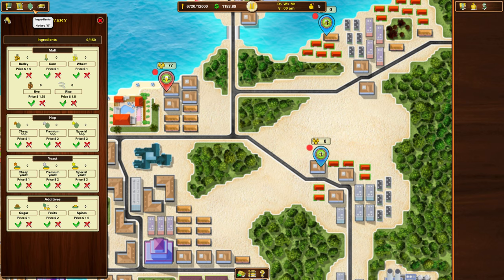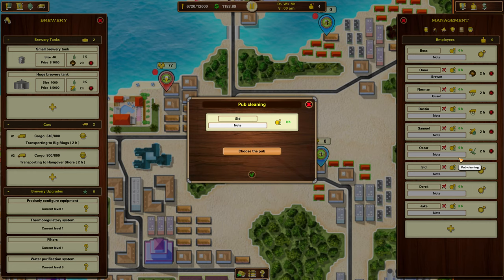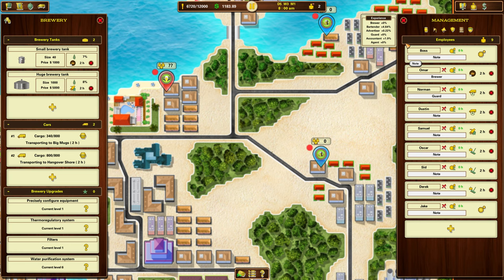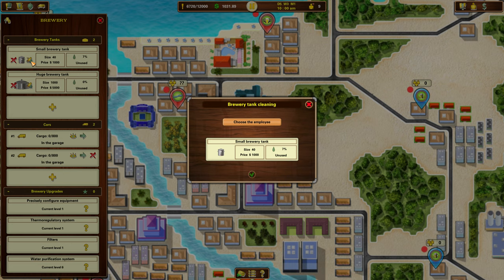Do I want to send people to clean up? I do indeed. Okay. Right, there needs to be a way to automate the cleaning, to be honest. There really does. I mean, that opens in 62 hours. That could be ages. I mean, that is ages. Okay, let's get this tank cleaned up as quickly as we possibly can as well.